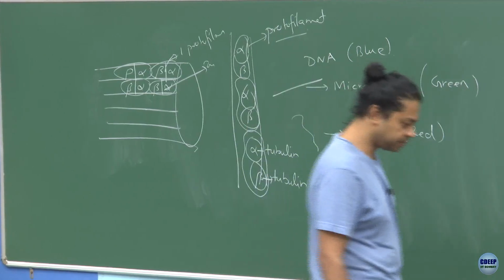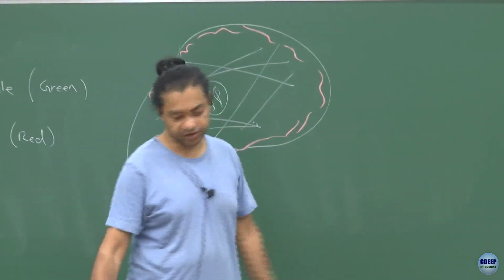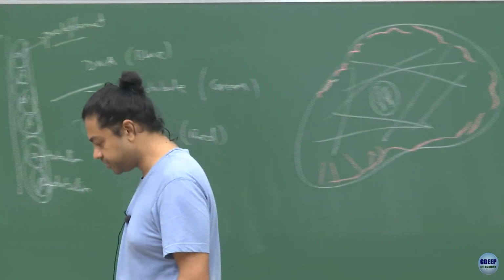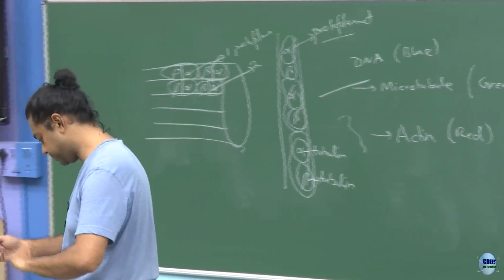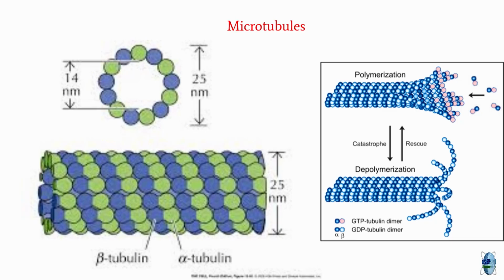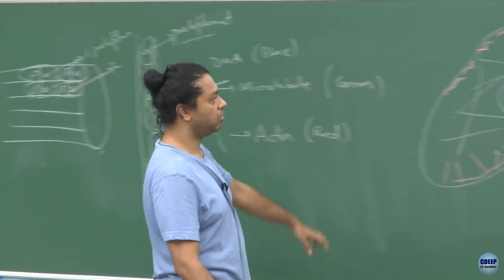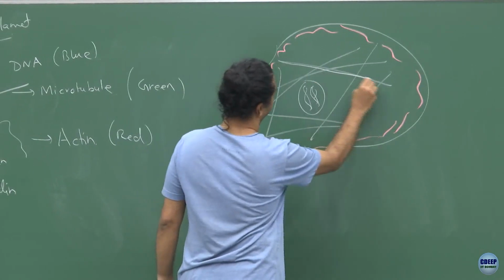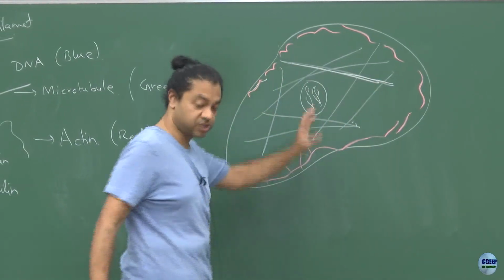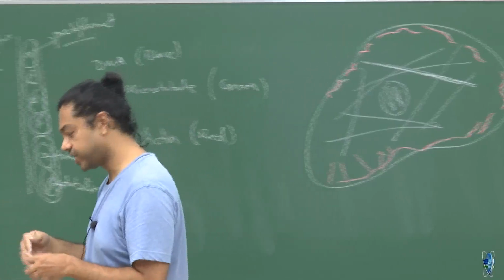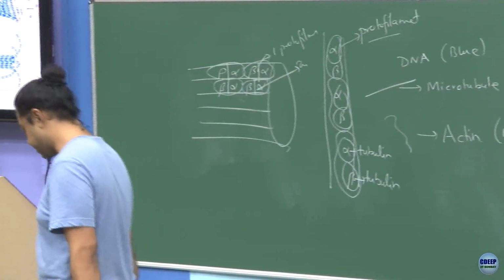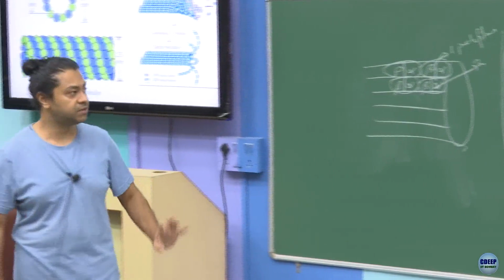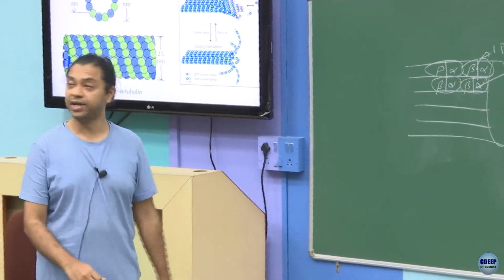Now, these microtubules are fairly stiff. What that means is that the persistence length of these microtubules, remember when we were talking about polymers, we talked about persistence length, where the tangent vector decorrelates, and which measures the stiffness of the polymers. These persistence lengths can be of the order of hundreds of nanometers or microns. Which is why I have drawn these as straightish rods, which does not mean they cannot bend. Other proteins can come, they can change the rigidity of these polymers, but in general these polymers are fairly stiff.